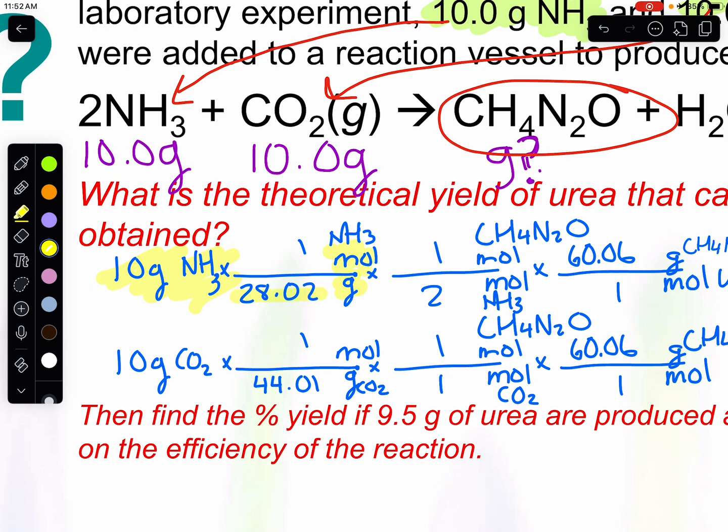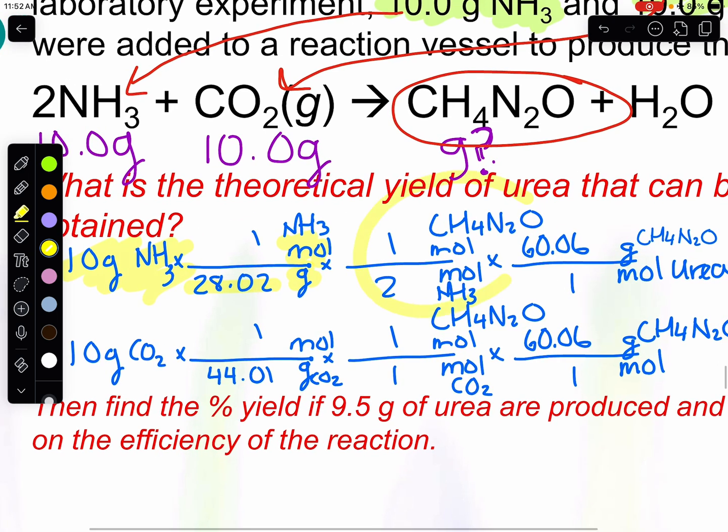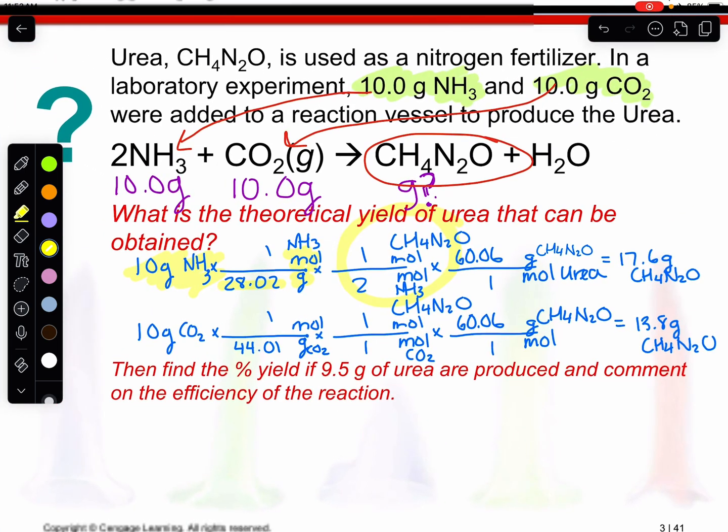And then you're going to go, as usual, grams to moles using molar mass. And then we're going to do that mole ratio step. So you have to be in moles. And what you're going to do is go to the one that we're trying to find. In this case, we're trying to find the urea, but it truly doesn't matter which product you go to as long as you go to the same product for both calculations. Okay, so moles to moles. So we did a mole ratio using our balanced coefficients.